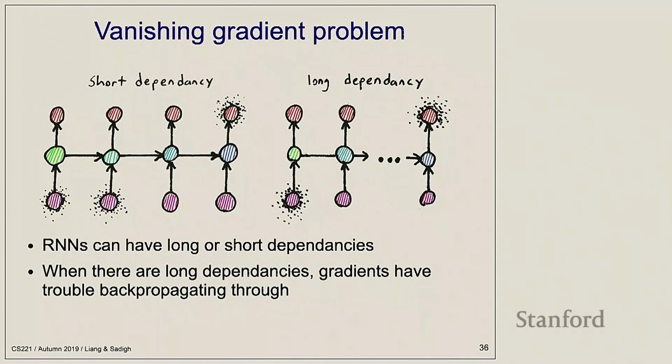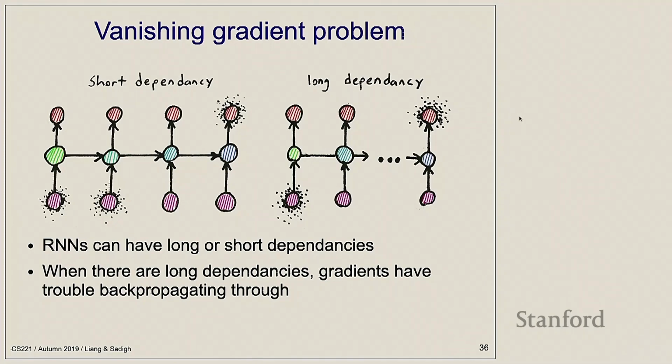In general, though, there's this problem with recurrent neural networks. If there is a short dependency between the input and the output, if an output depends on a recent input, then the path through this network is very short, right? So it's easy for the gradients to reach where they need to reach in order to train the network properly. But if there's a very long dependency, then the gradients have difficulty getting all the way through.